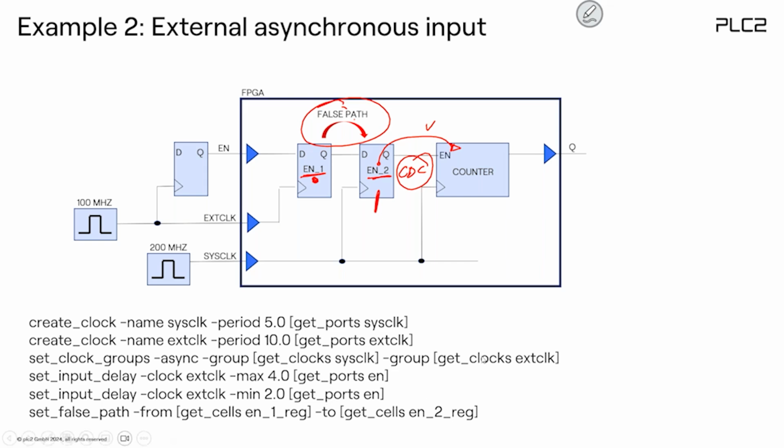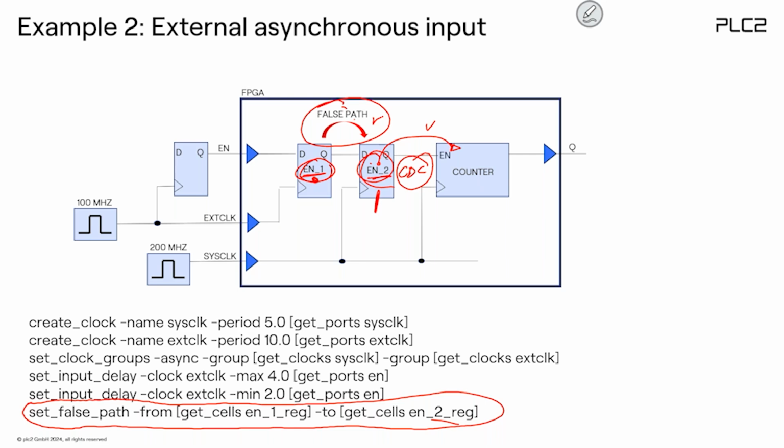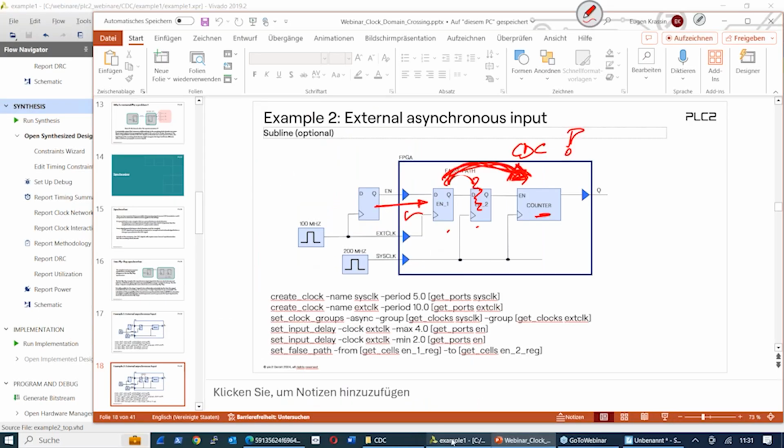And you see here in my timing constraints, I set myself a false path. Here we go. I set a false path from AN1 to AN2. And this is actually the false path, to make it easier, because it's asynchronous anyway. It makes no sense to define any timing because you don't know. So it's a false path. Okay. Now let's actually look at my Vivado.